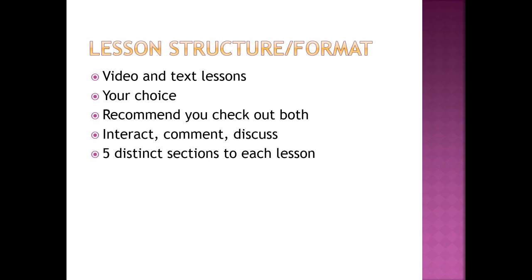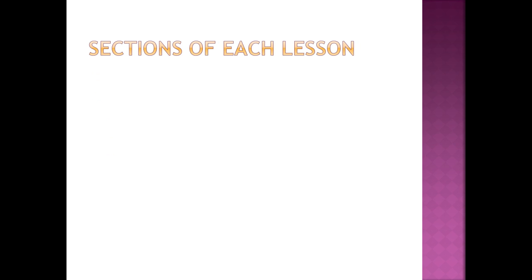So there's going to be 5 distinct sections in each lesson. It's going to be split up into that structure for every single lesson. So the sections of each lesson are going to be as follows. There's going to be an introduction to every lesson. That introduction is going to basically just outline the lesson, tell you what it's about, tell you what sort of stuff is going to be covered, and what we're going to learn in that lesson. It won't be too long for every lesson. It's just going to be a basic outline.